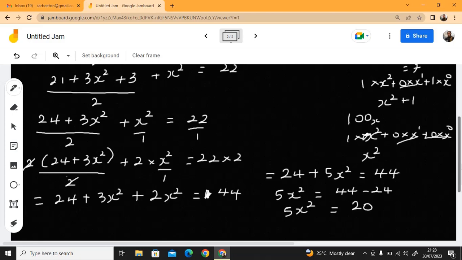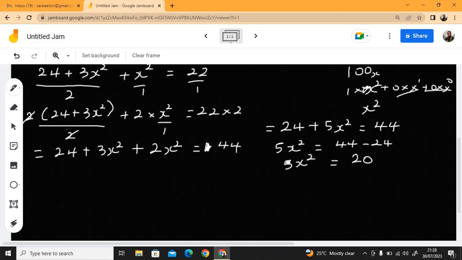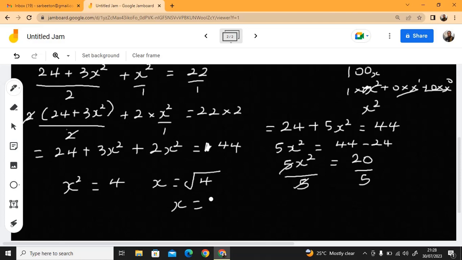So what we are going to do now is divide both sides by 5 to make x squared stand alone. So 5 cancels 5. So it means my x squared equals to 20 divided by 5, which is 4. I'll transfer this square here. So my x equals to the square root of 4. Can't have a negative number. It's plus or minus, but you can't have a negative number. That's the reason I did not put plus or minus there. So it means my x equals to the square root of 4, which is 2. So this is my final answer. So this is the end of this particular tutorial.